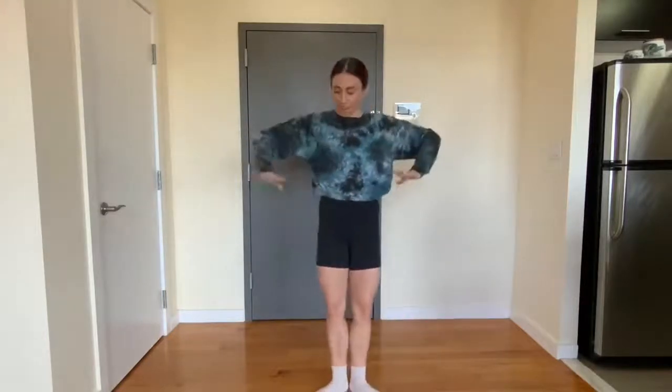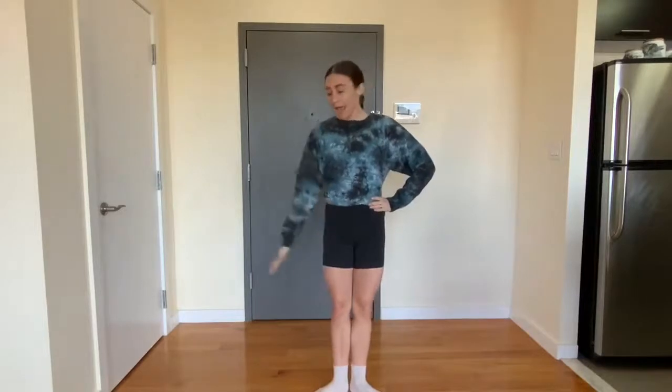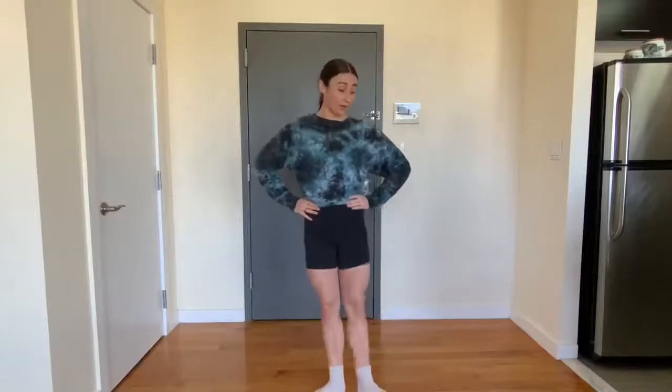So keeping that in mind, hands on our hips. We've done this before. 8 dégagés on one leg. Count with me. 1, 2, 3, 4, 5, 6, 7, 8 other leg. 1, 2, 3, 4, 5, 6, 7, 8. 4 back to the first leg. 1, 2, 3, 4. 4 other leg. 1, 2, 3, 4.